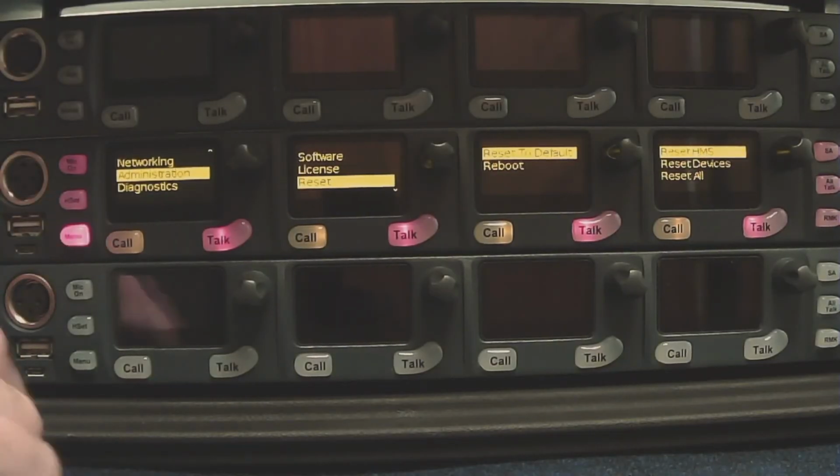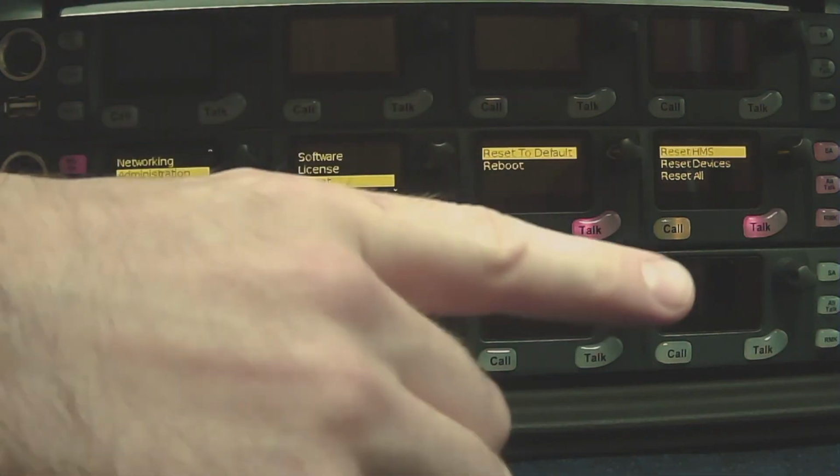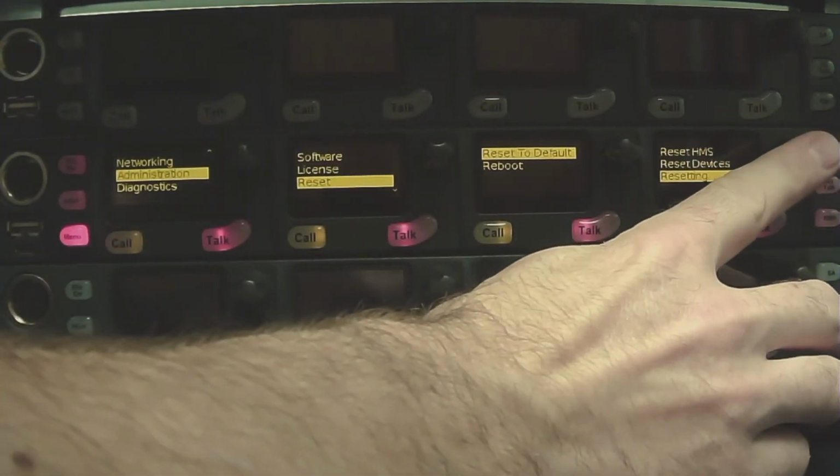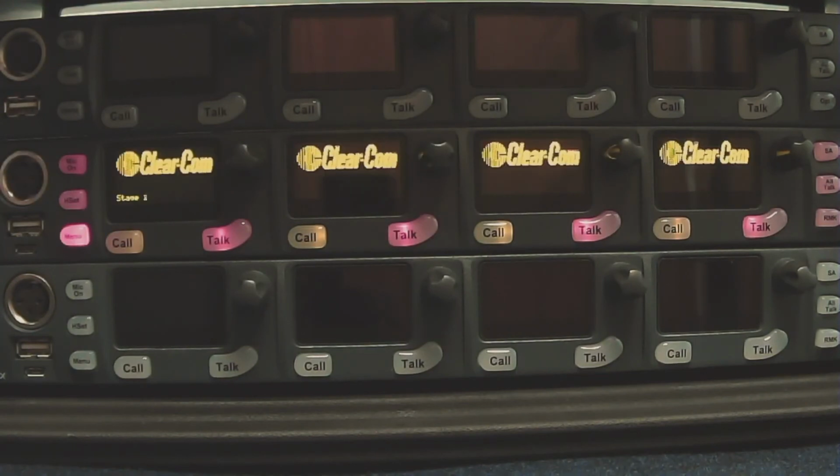Administration, Reset to Defaults, and I'm going to go ahead and reset all. Give that a moment to run its course, and it'll reset everything to factory defaults.